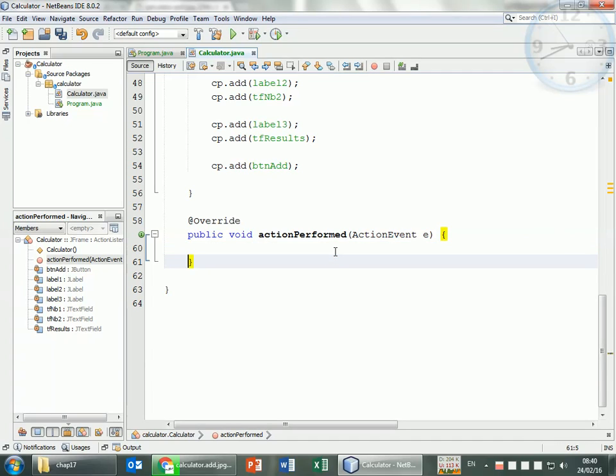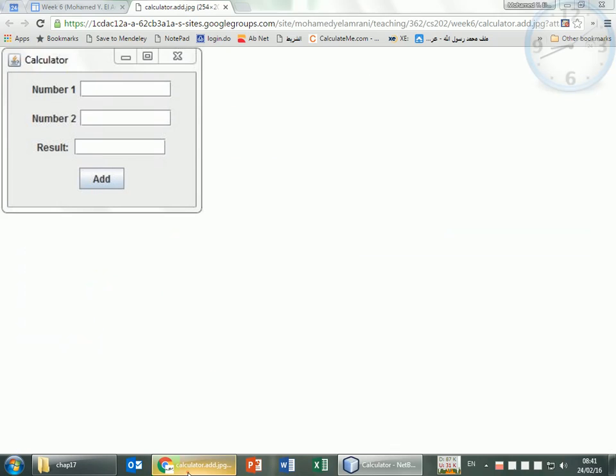So let's implement it. Now what should we do? When we click on the button, what do we want to have? The calculation, right? But we must not forget one thing. These are texts. So I'm going to need to take this as a text, take the text from here, and then add it here as a number. First of all, without thinking about this distinction, what is a text, we don't care. Let's just take whatever is in text field number 1, add it to text field number 2, and put it inside of this text field result.